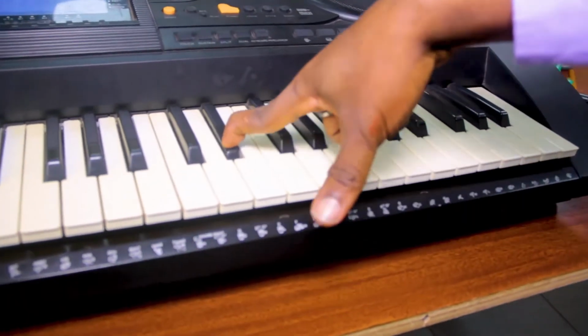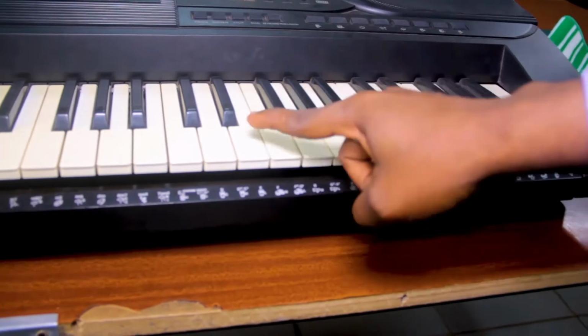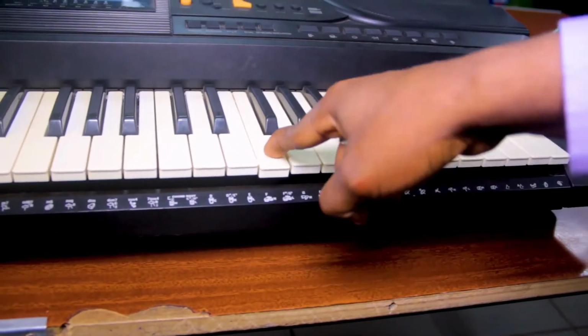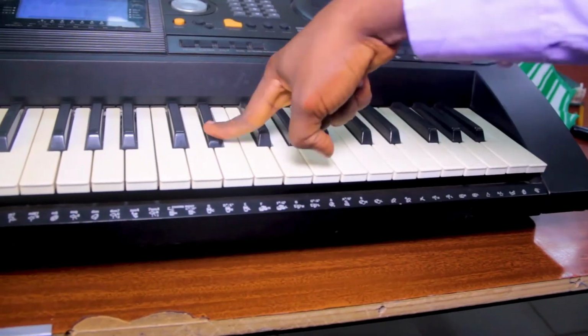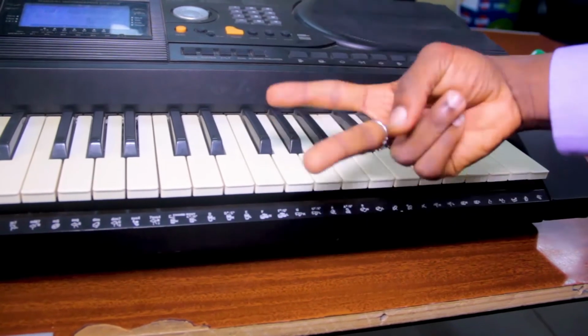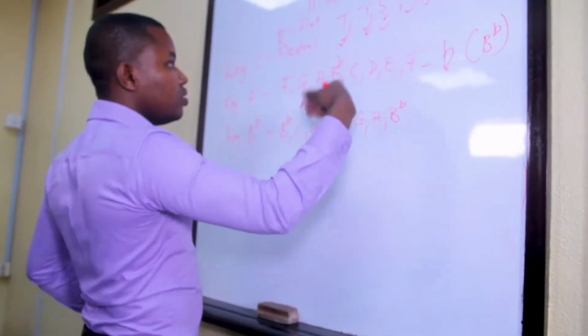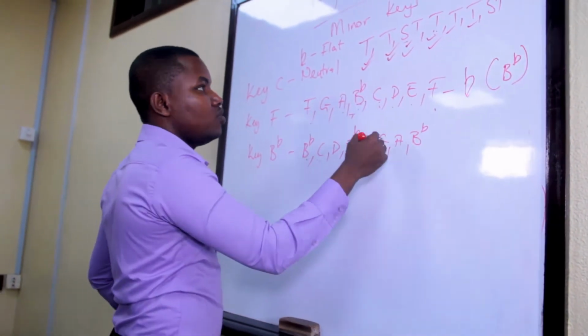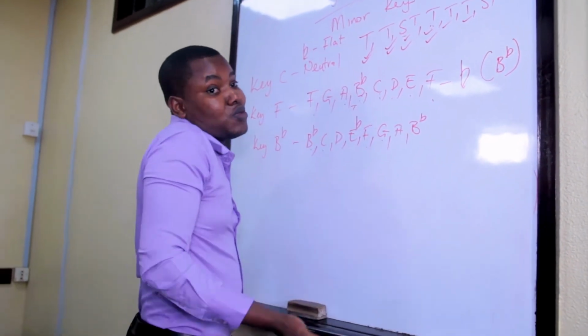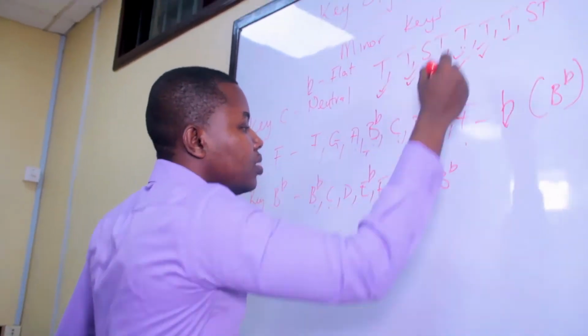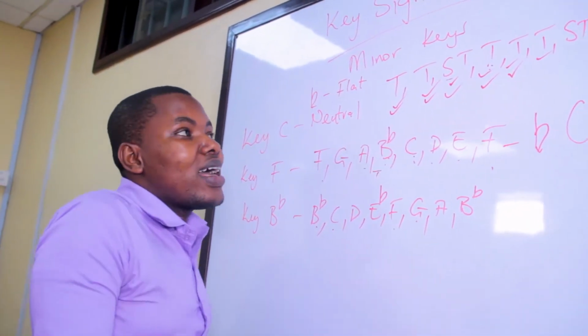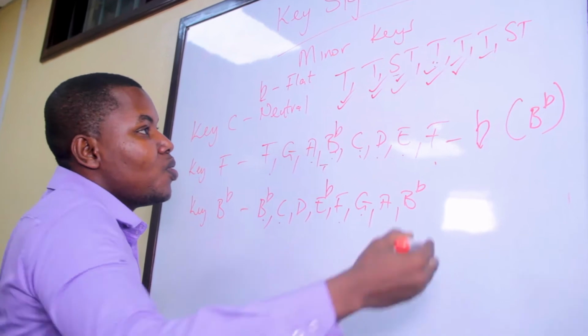Because from E flat to E itself is a semitone. Then from E itself to F is also another semitone. So E flat to F comprises two semitones, which makes it a tone, right? So E flat to F is a tone. We check. F to G, there's a black key in between, so we don't have to stress ourselves. It's a tone. G to A, there is also a black key in between. We need a tone, so it's a tone.